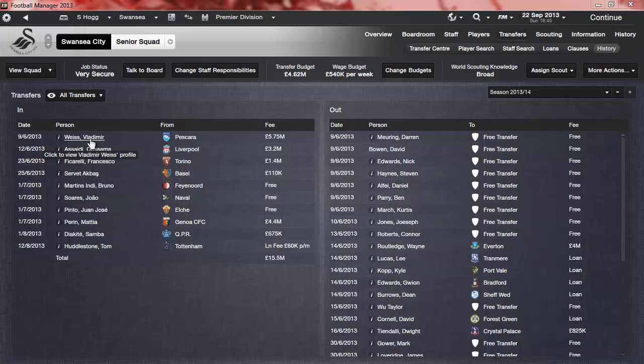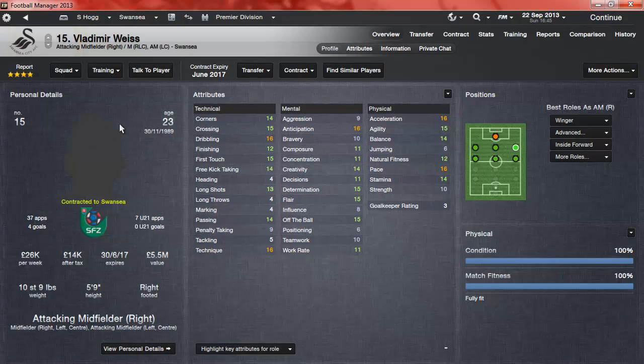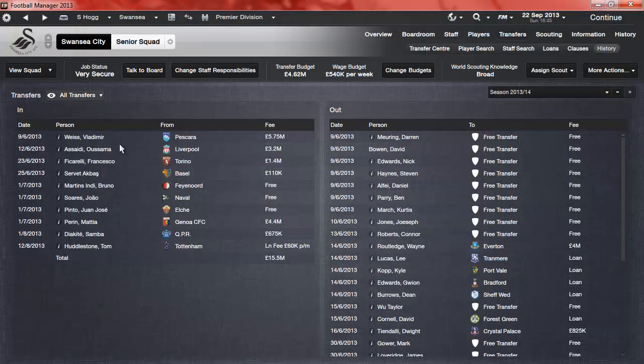He came up on my radar, got him for 5.75 million. He is a pretty decent player. I think he's got some 4-star potential. He's still quite young, he's only 23, and I'm quite happy with what I got him for. You can see from his stats, he's got good acceleration, good pace, which is what you need on the wing, and he can play anywhere in the top 6 attacking positions that you would want that player to play. So really happy with that signing.